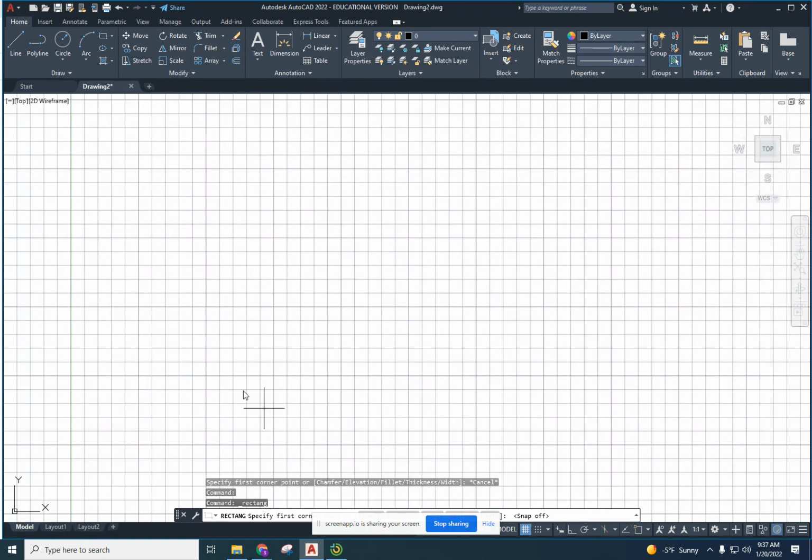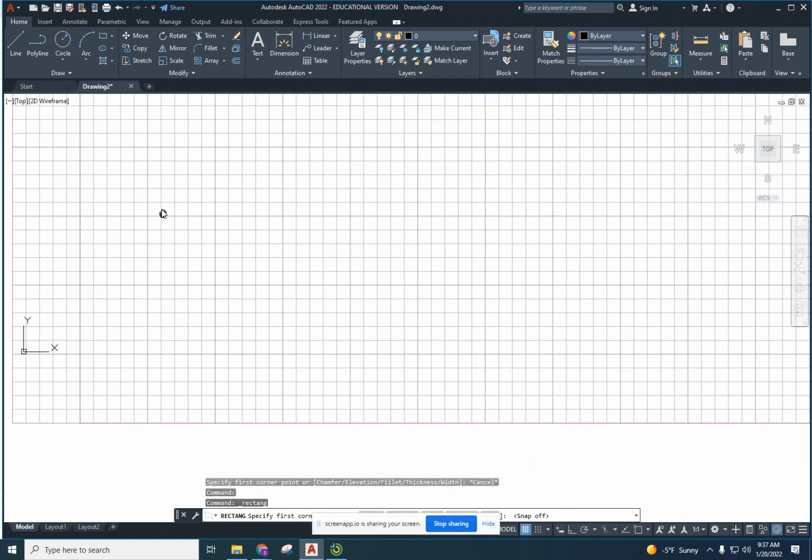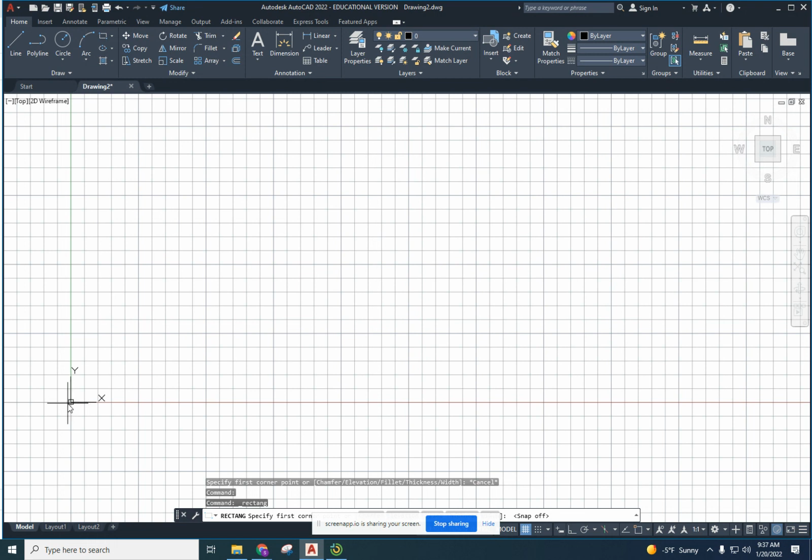Okay. All right. This is my 0,0 point in absolute coordinates. And there's a couple different ways to draw here, so I want you to remember your snap and your grid. I want to show you something else really easy here. Let's just say I draw something. I'll go ahead and turn my snap on, but I'm not going to worry about the size of it right now. I'm just going to draw a couple of these.